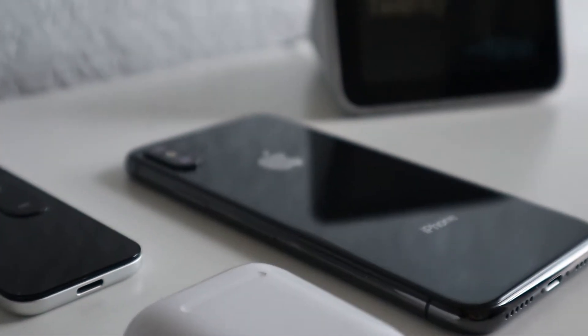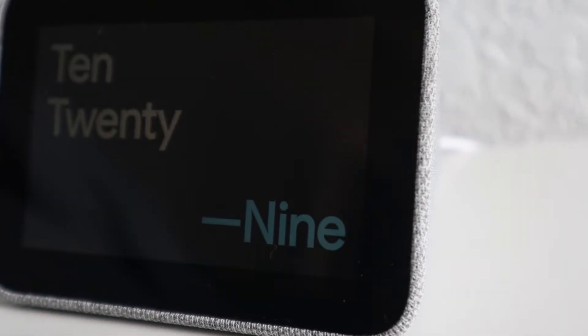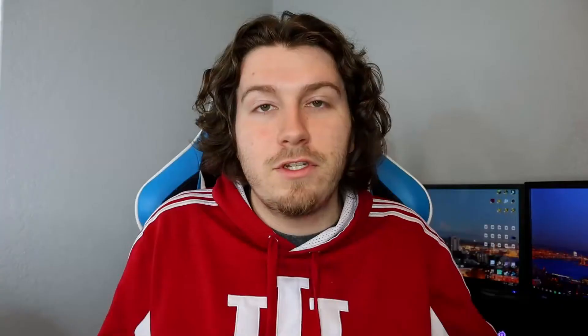It's a very nice smart alarm clock with Google Assistant built in. It has a nice light gray fabric finish over the top, and as you can see in the b-roll, it blends in well with other things — it's not too stand-out-ish, but it catches the eye with the changing clock faces. It's a small, contemporary alarm clock with customizable features that a normal digital alarm clock wouldn't have. For $50, it's a very good clock, especially if you already have Google Home Assistant devices and want to add another room without buying a full Google Home.